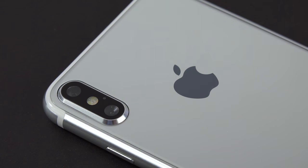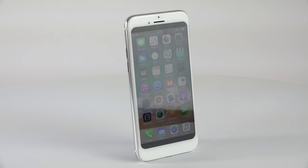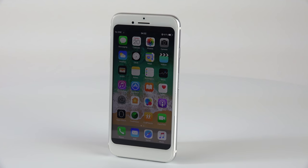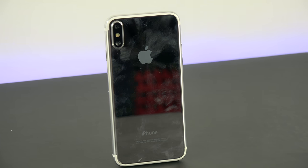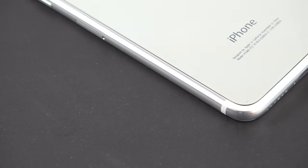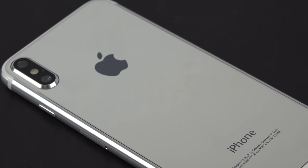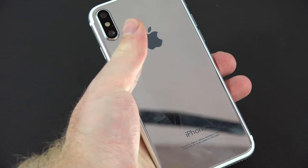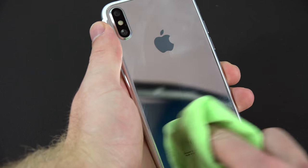Some of the major updates you can expect with the iPhone 8 is of course the camera on the back. Hopefully an edge-to-edge screen from top to bottom as well as the sides, but at the very least we will see a wider, longer screen. On the back of the phone you can expect a glass backing just like the iPhone 5 and 5s, but I really hope it is not like the backing of this prototype because it has a mirror-like finish — and let me tell you, this thing is a magnet for fingerprints. You would basically have to carry around a cloth if you wanted to keep a clean back.